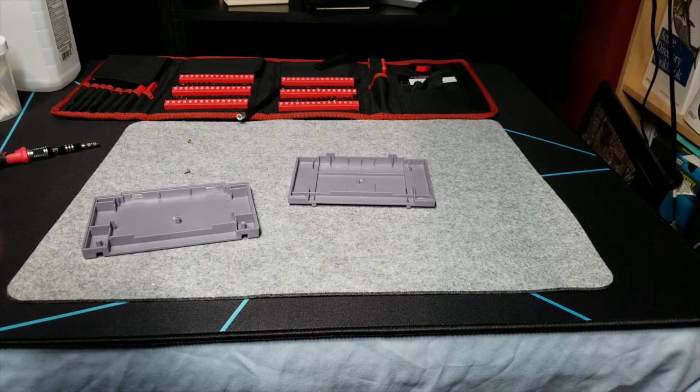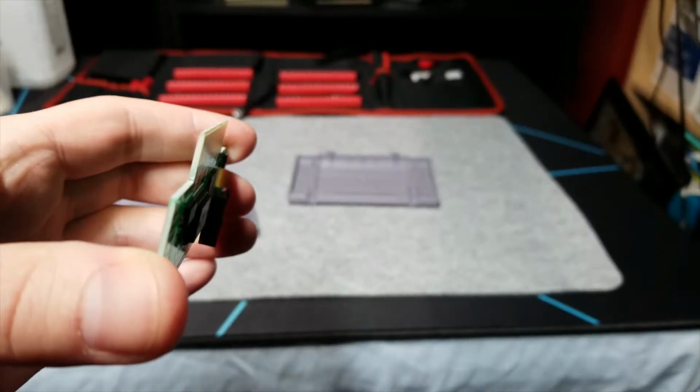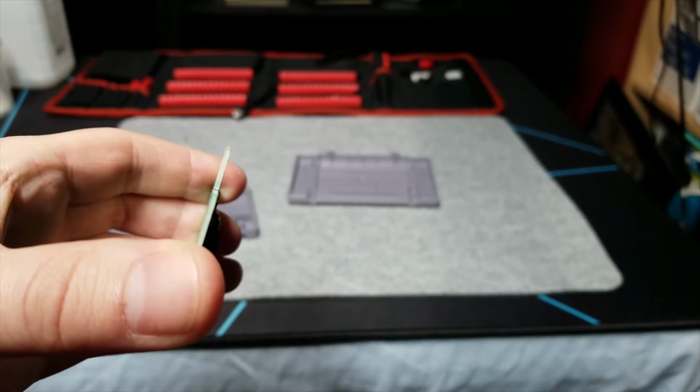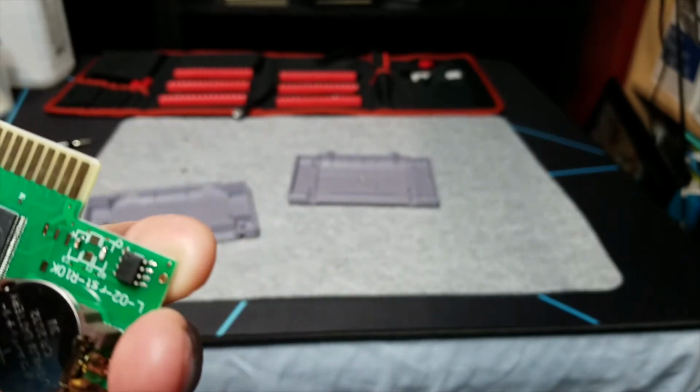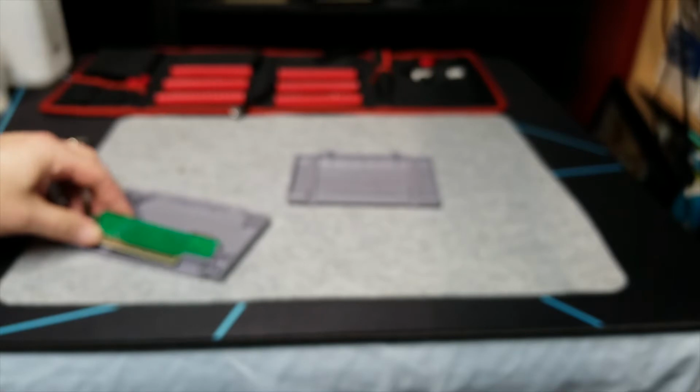Hard to tell, and it's going to be even harder to see on camera here, but there is a very slight bevel and chamfer to the cartridge connector, so it's not going to damage the pins on your console, so that's a good sign. Otherwise, it's just a basic repro cart.